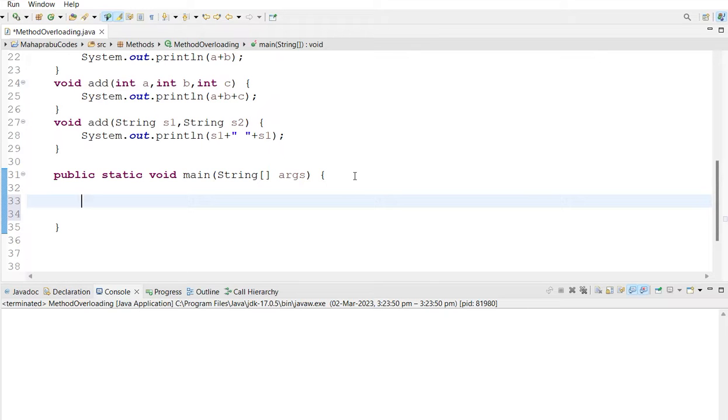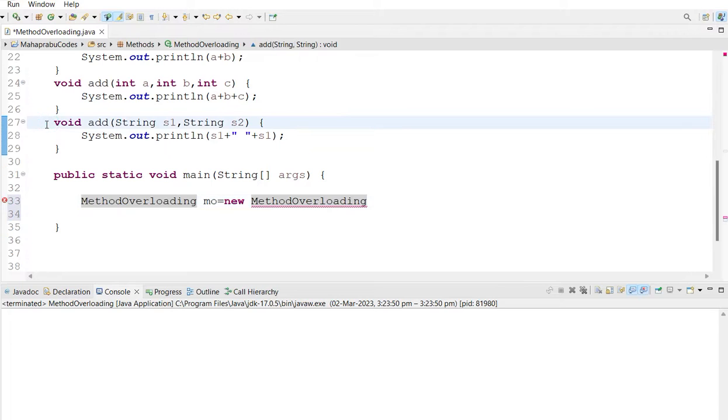For that we have to create an object for the method overloading class. But if you don't want to create an object, you can simply put the static keyword before the method name.